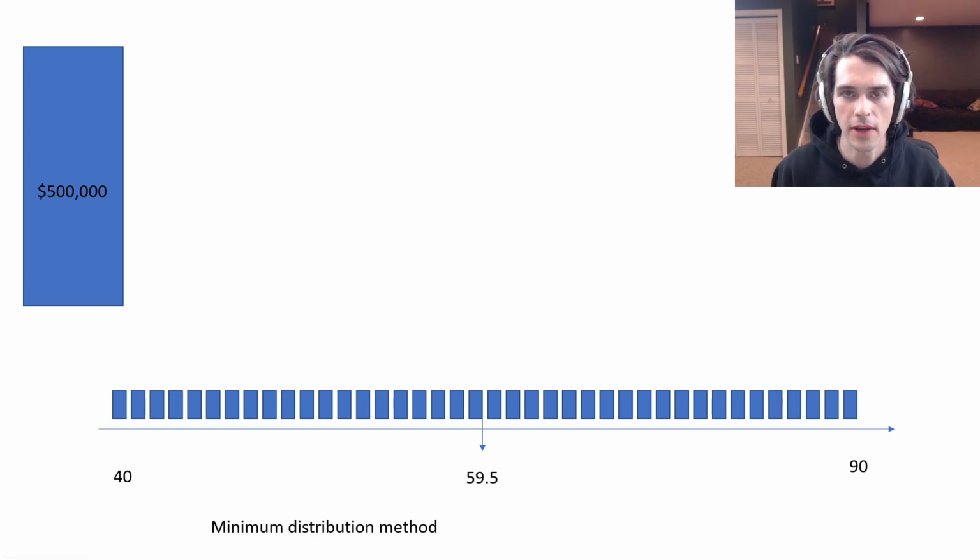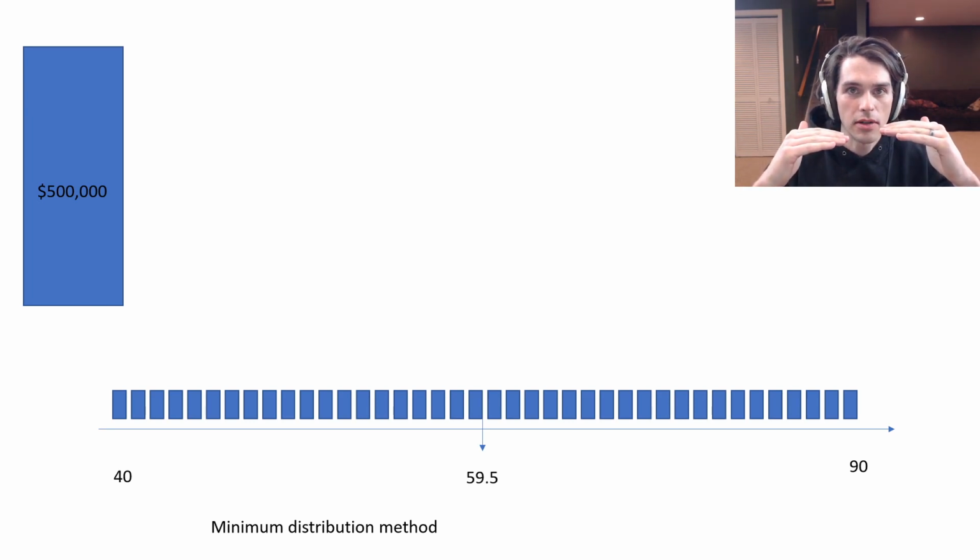What you might notice about this is for it to be truly equal, this account balance has to stay exactly equal. And you have to take this chunk out the first year, the balance has to go down by that amount, you take out the same amount next year, and so on and so forth. In reality, most people have their money in their IRAs and 401ks invested. So their balance will fluctuate and hopefully grow.